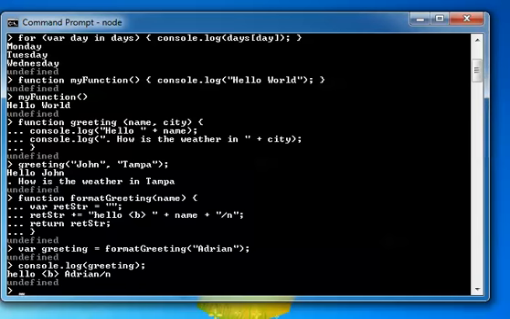Another thing I want you to remember is that variable scope in JavaScript acts a little bit differently than in the other languages you're used to. Remember that if I define a variable using var outside of any function, such as in the main, then that variable is visible within any function. That variable becomes global. Now, if I declare a variable in a function and I do not use var, then that variable is also declared globally. So remember to use var when declaring your variables inside of a function, or they'll be considered global in scope.